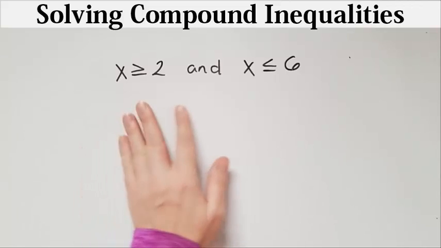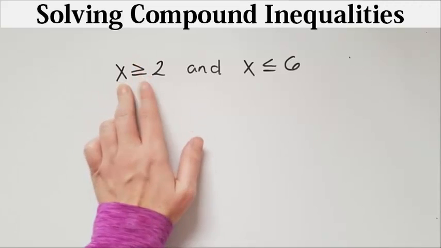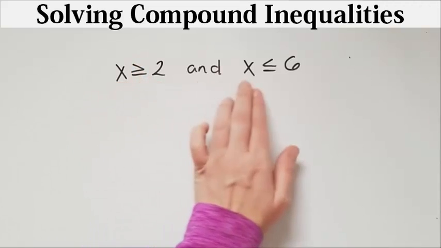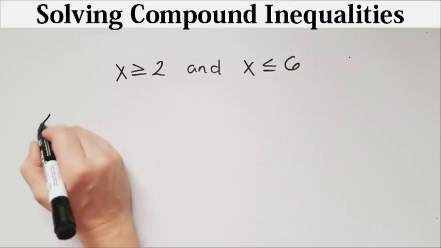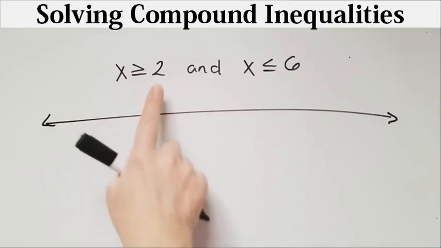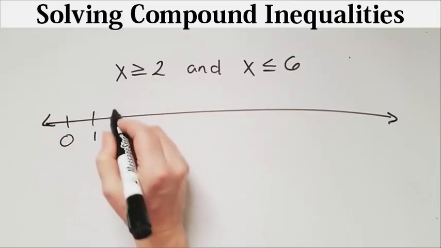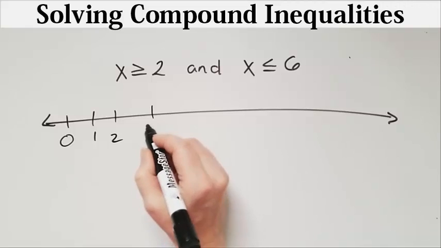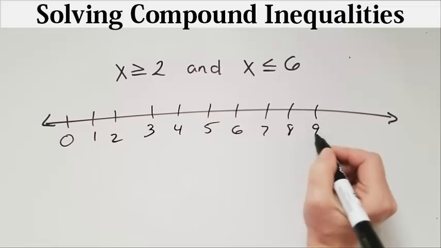So our next problem is very similar to the one that we just did. I want all the numbers that are bigger than or equal to 2, and I want all the numbers that are less than or equal to 6. So you need to draw one big number line that would compare both the numbers 6 and 2. I want a few outside of 2, and I want a few outside of 6.